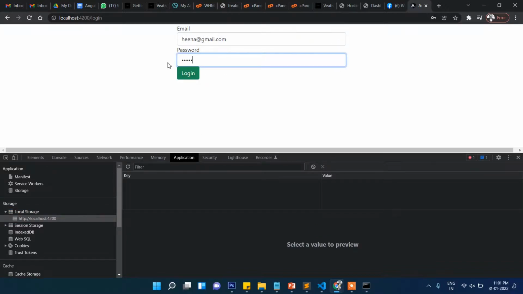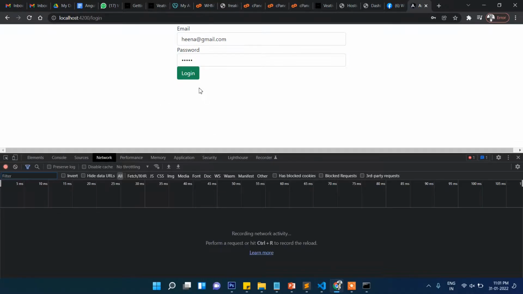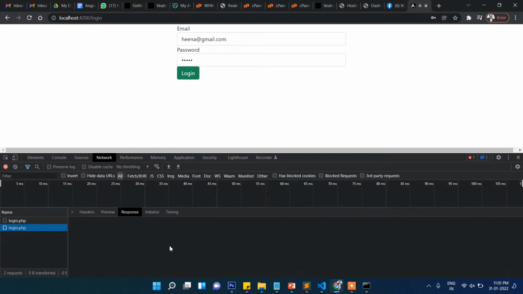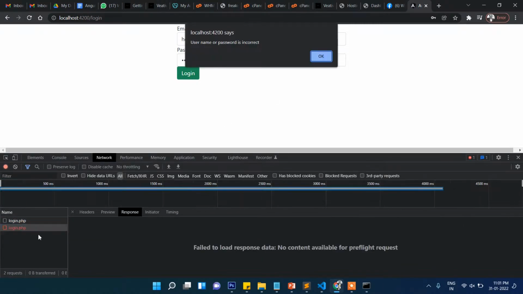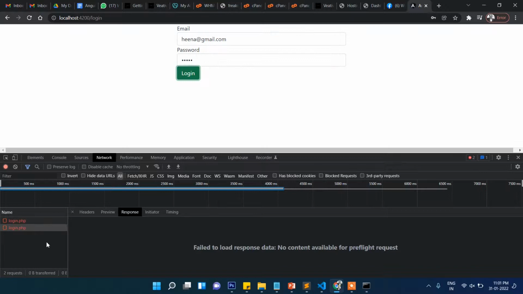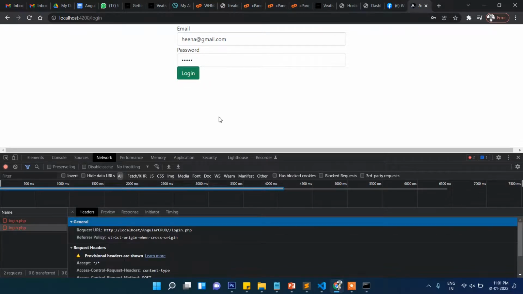Let's check here in the network section. So what is returning here? Nothing. What? Okay, because our XAMPP is not started, that is why. C drive, XAMPP.